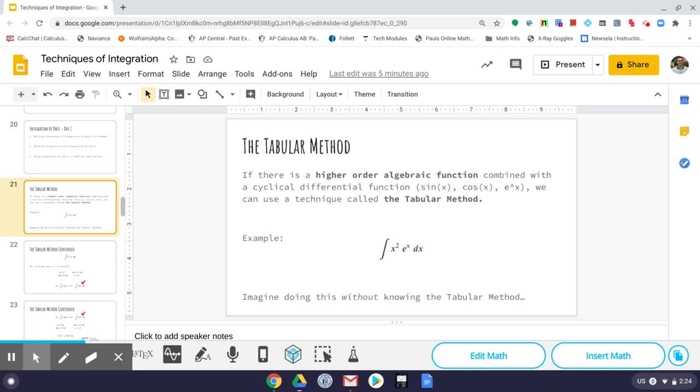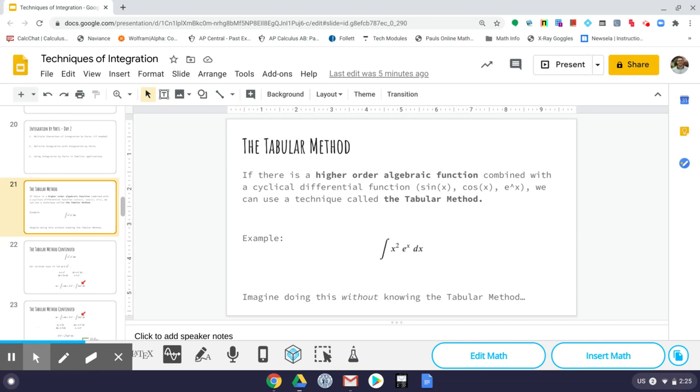So the first thing we talked about was what happens when we have to use integration by parts more than once in the same problem. In the third try on your own from the previous lesson, we saw that we had to use integration by substitution inside of an integration by parts problem. So it is very possible that you have to use integration by parts inside of integration by parts. However, there is one way around it for a particular type of function that would use integration by parts.